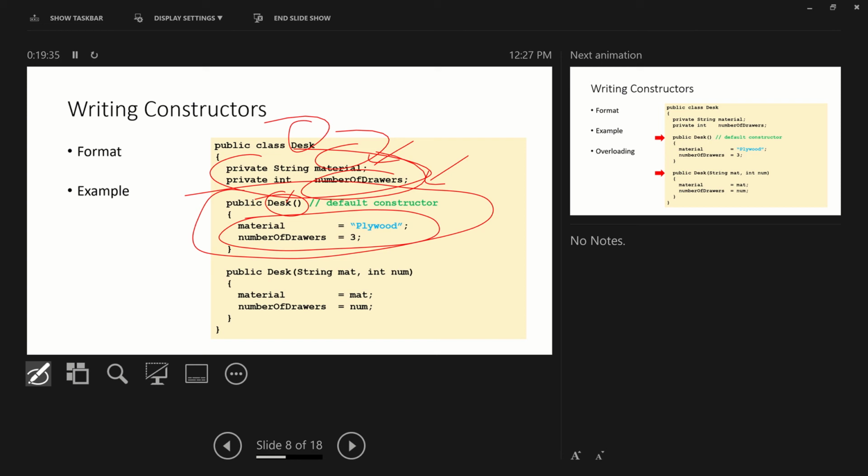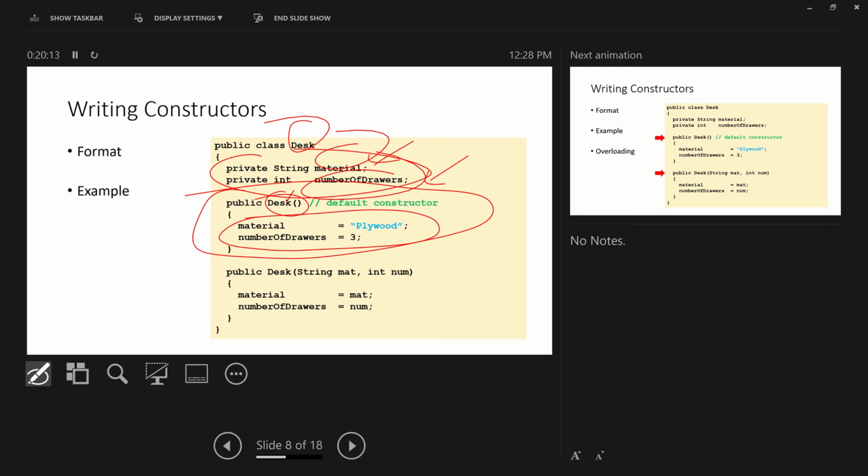Once people create an object for the desk using the default constructor, they initially give values to this desk. Which means, okay, if I do this, doing it this way.